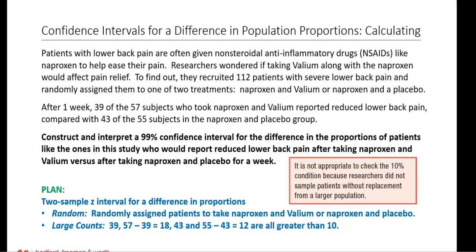This is an interesting little factoid, which we have not talked about before. When it's an experiment, you're not sampling without replacement. The less than 10% condition is proving independence, and so you can just skip that step if it's an experiment. You don't have to do less than 10%. In fact, I would advise probably not to do the 10%. That's really high end right there. If you remember, oh yeah, I don't have to check the less than 10% condition because we're not sampling without replacement, we're doing an experiment.